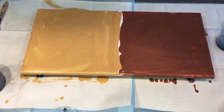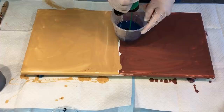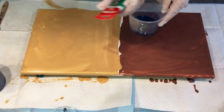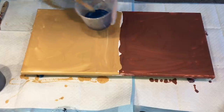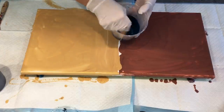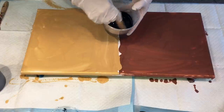I haven't got any real dark green. It's usually the darkest green possible, because it just sends it a really nice shade of navy. So I've only got that emerald green. Let's just see what that does. I might need to add a little bit more Floetrol to that, but it's just Amsterdam paint and Floetrol. Yeah, that's taken it to a nice navy.